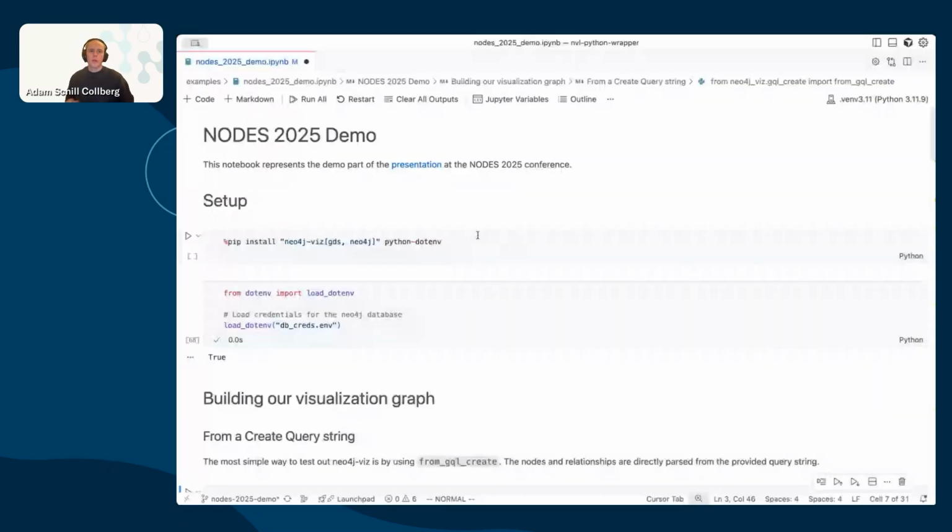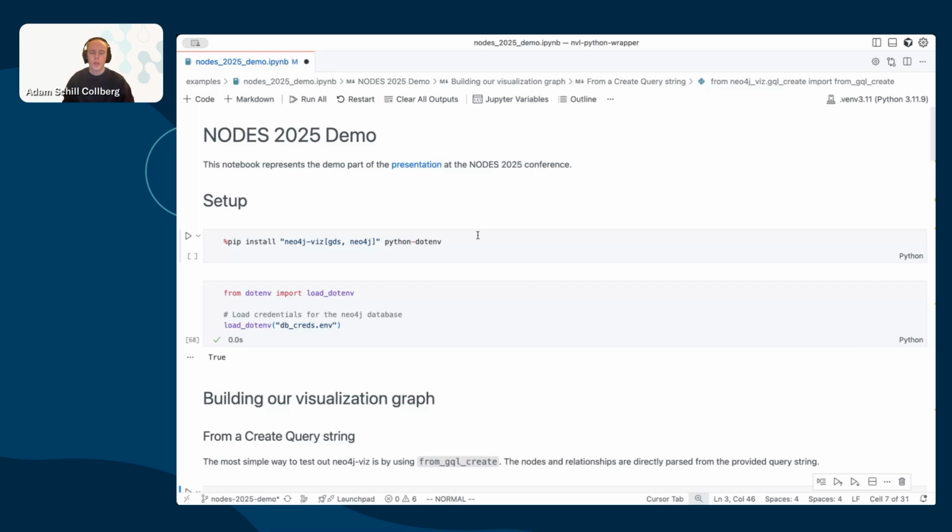Here we go. All right, so now I hope you can see my Cursor IDE. I'm going to go through this fairly quickly since it's a lightning talk, but we'll be sharing the notebook afterwards so you can look through everything in detail. My main purpose here is to go through the most important features rather quickly, just to expose you to them, and then you can go deeper on your own after the talk.